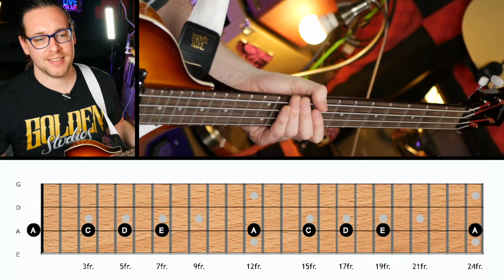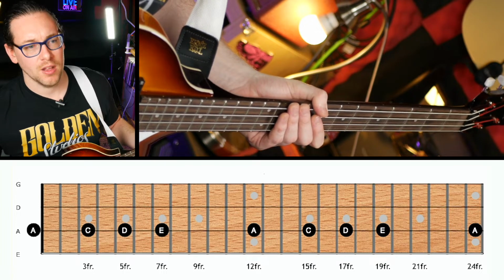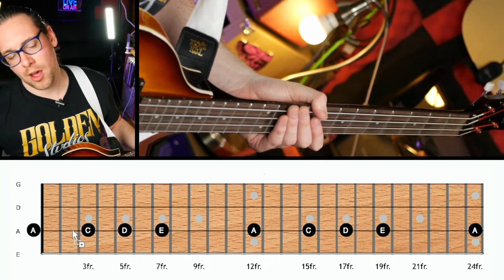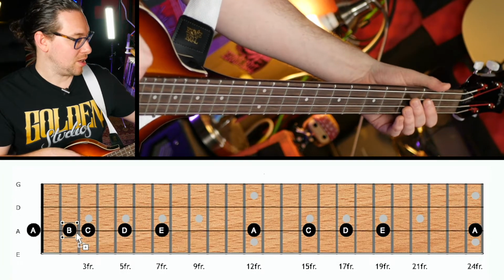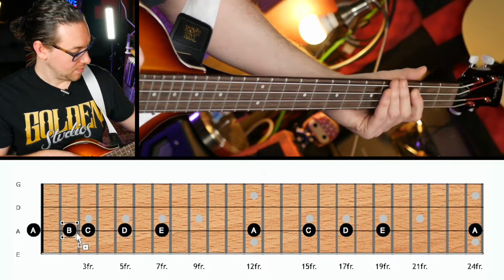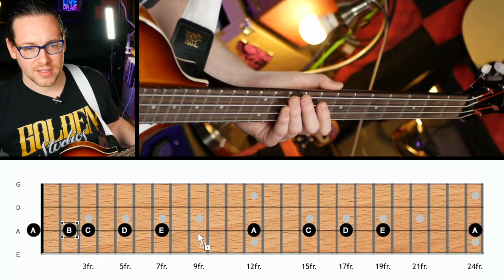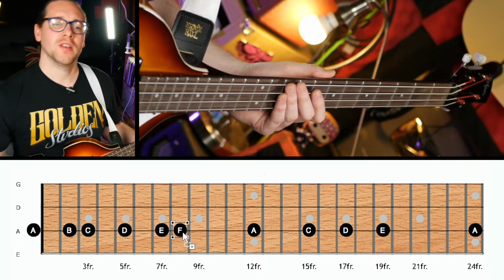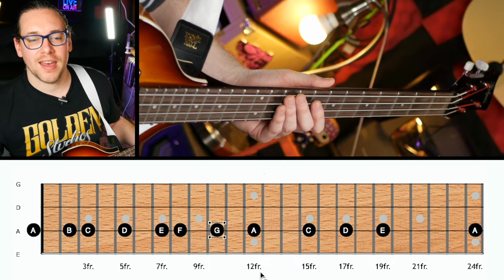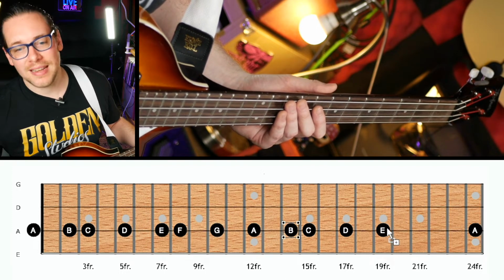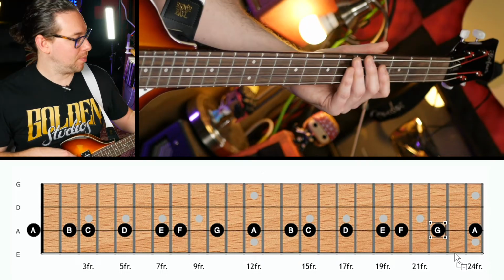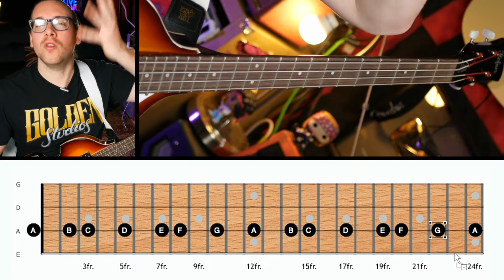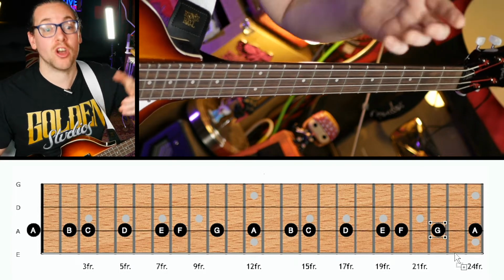So you want to add in what's missing. So where's that B? You know that's one note below the C. There are no sharps and flats between the B and C. And then where's the F? After the E, there's the F. And then once again, between the F and the A, there's the G. So you've completed and filled in the gaps. That's your next step. And once again, all of the natural notes are C major or A minor.